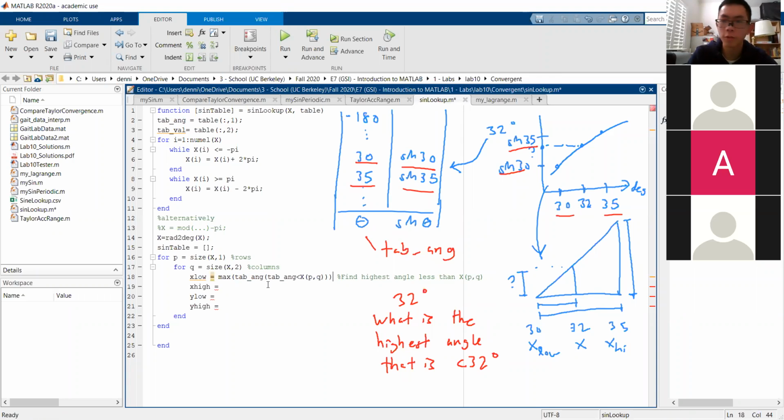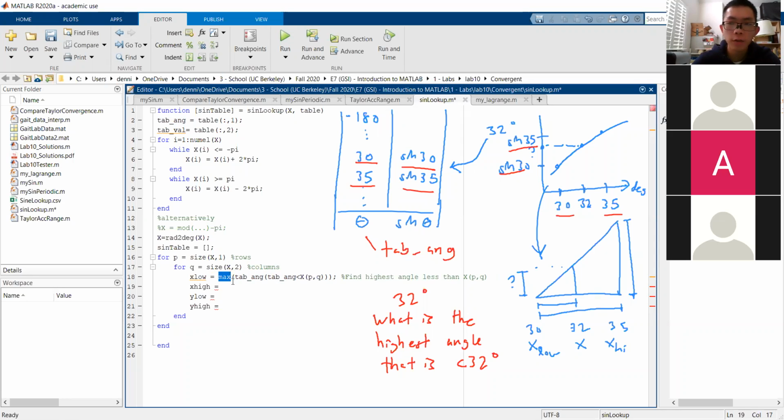Yep, looks right to me. You could do find parentheses that, but that actually worsens performance according to MATLAB. So this is the ideal way to do it. So I'll read this out.